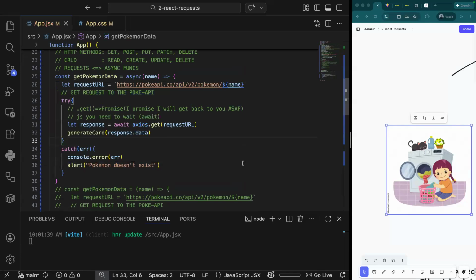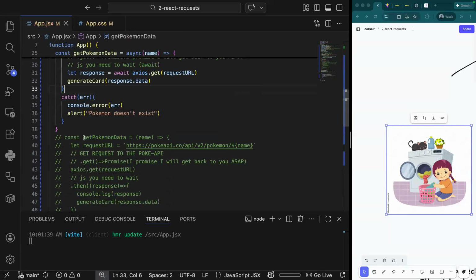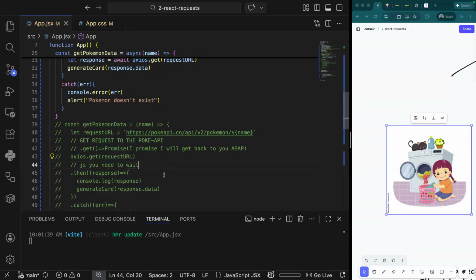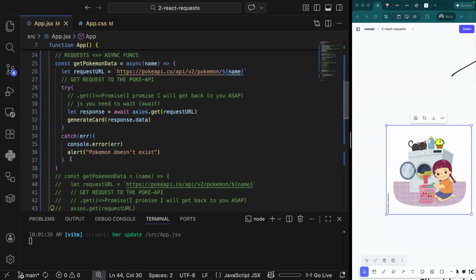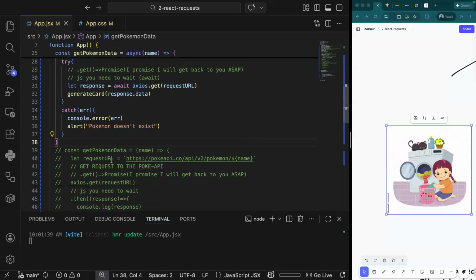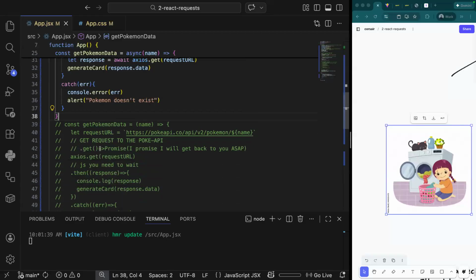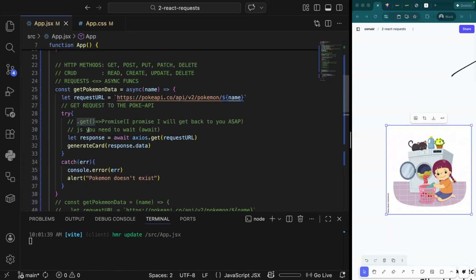As far as benefits over one another, something that's really beneficial about this getPokemonData is that you have complete control over each step of the request, whereas with the method of async and await, you don't have complete control of each portion of the request. You're just waiting until the request is completed. When you utilize this .get and .then, there's a .then, .catch, and .finally. Those are the three separate stages that you can utilize, all of which are unavailable if you use async and await.